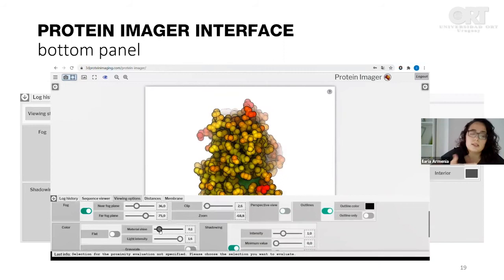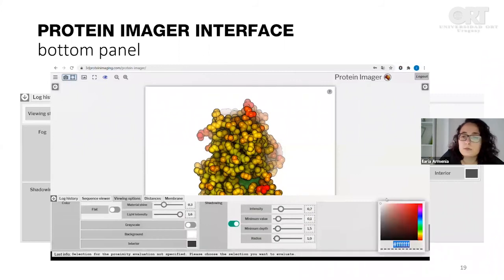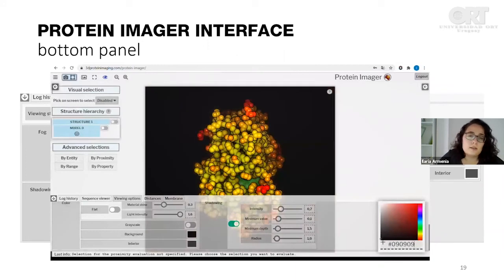You can see what is in front of you from what is most far away from you. And okay, you can change almost everything. This gives you the idea of the 3D structure of the occlusion, or whether the residue is near the surface or not, depending on the structure. And you can see everything here, and it's really easy actually.